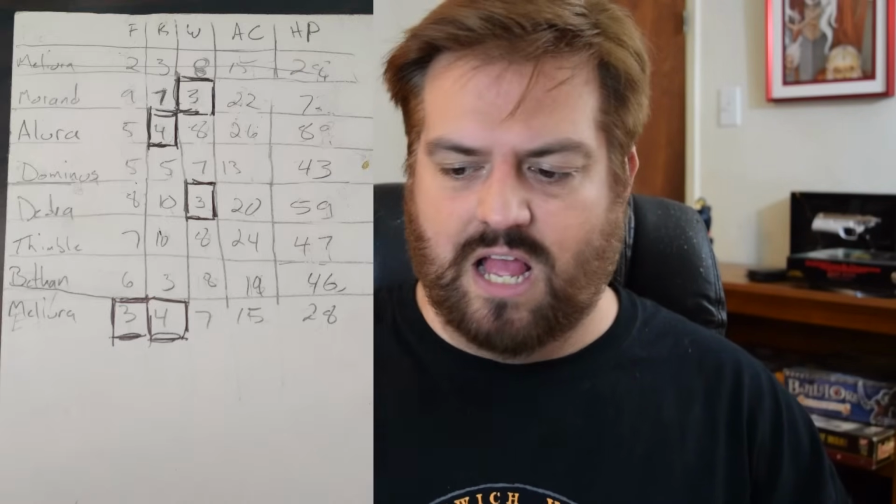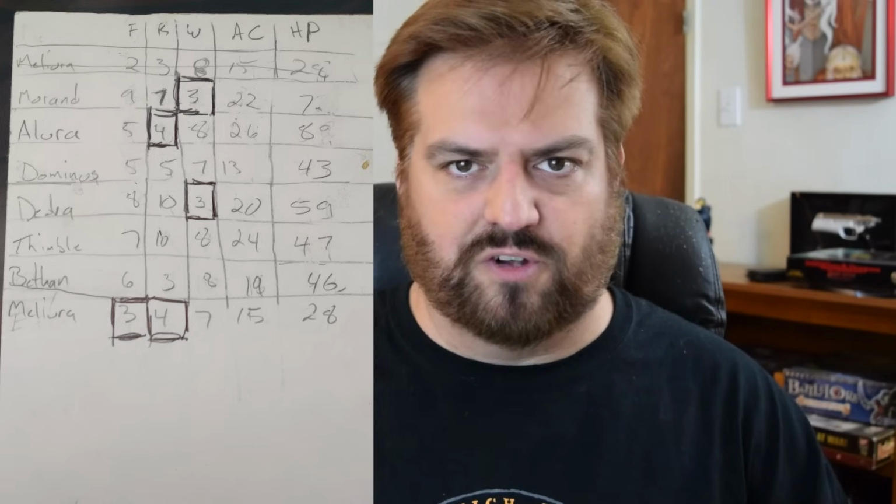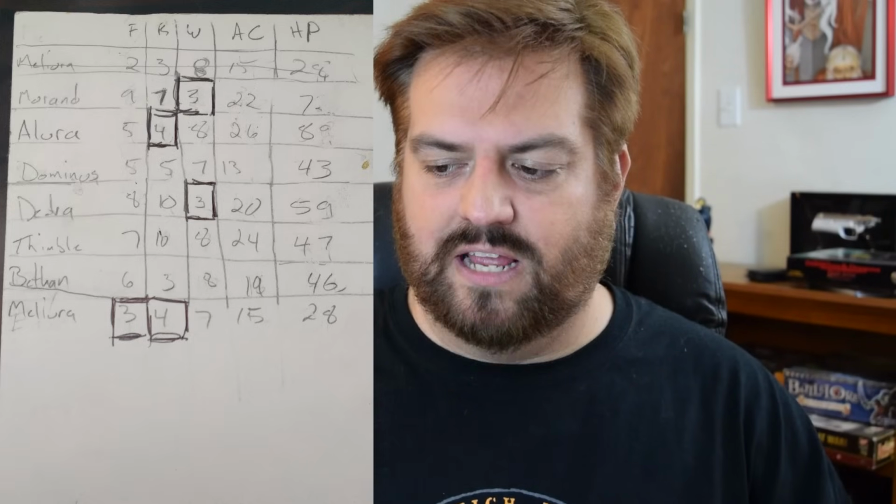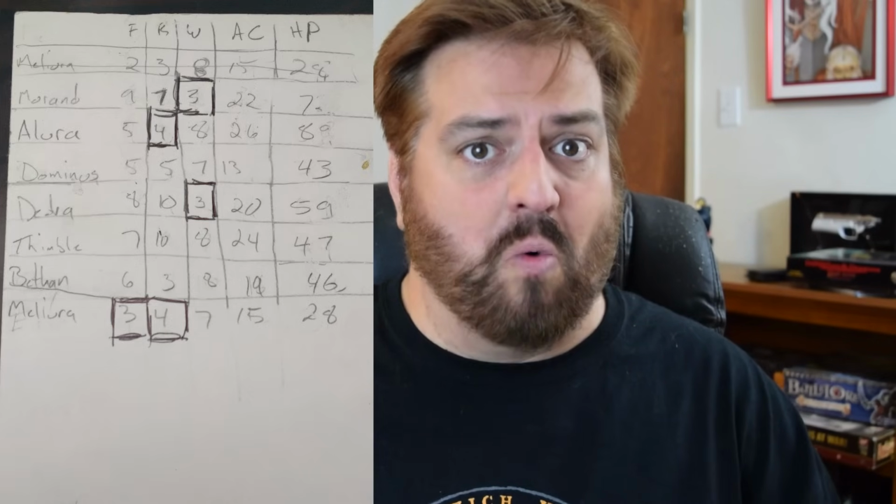This is a little cheat sheet I made. I'll take a picture of it and put it up there so you can see it. I would do this all the time. I should start doing this again. It's just a list of all the different PCs in my game and then a bunch of columns. In one column is their armor class. That saves a lot of time because I roll the dice and I know whether I hit or not.